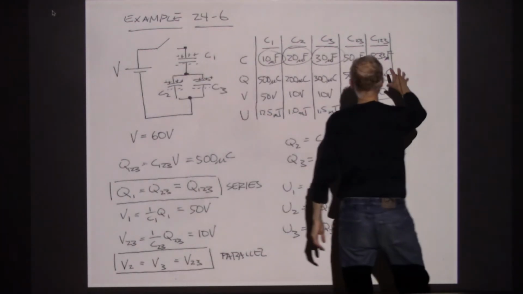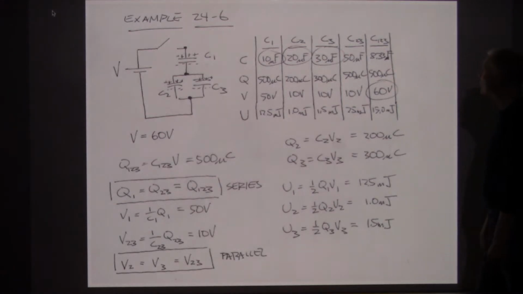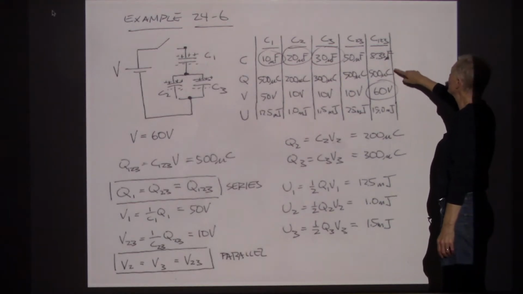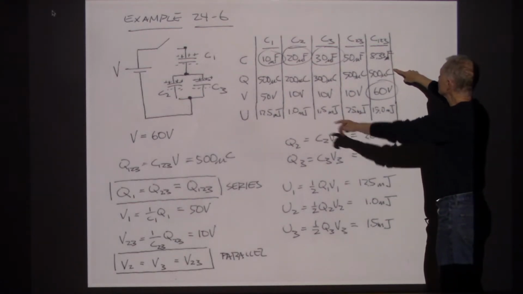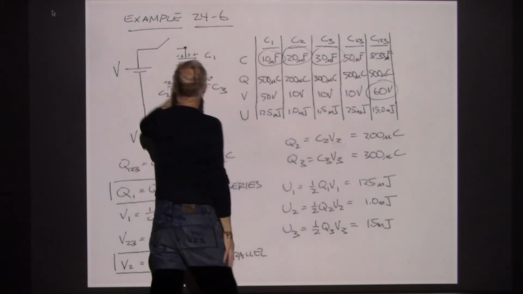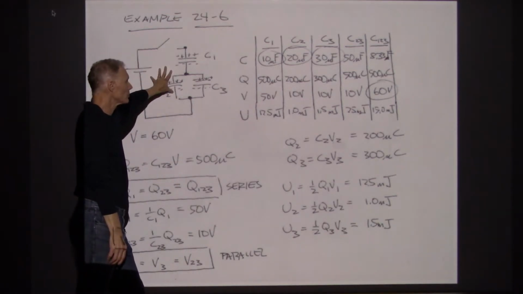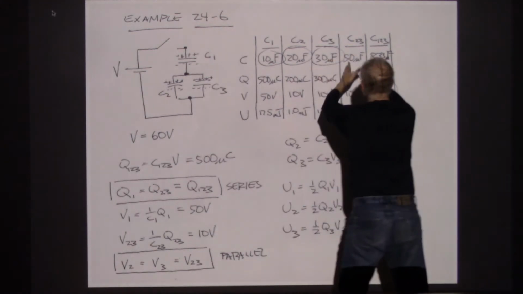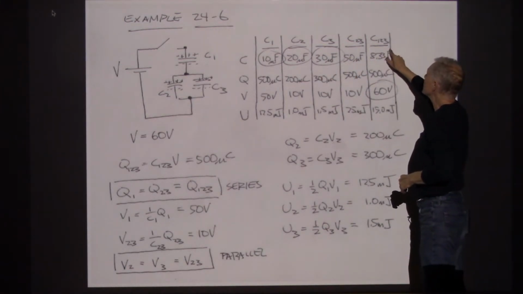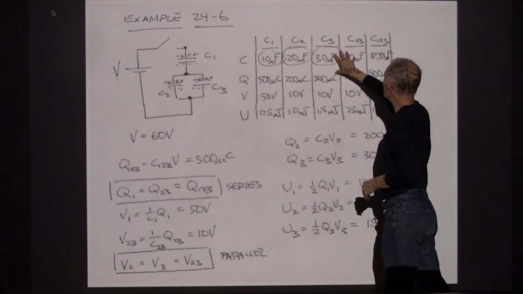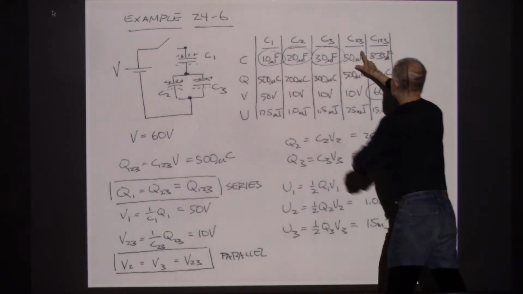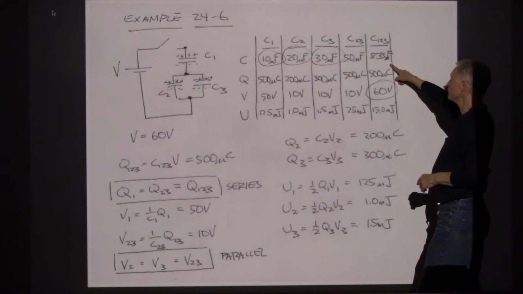Now what I can do is I can place that in my table that I've put together. I've got the combined capacitance, I've got the net voltage, and from that I can calculate the charge. So what these columns consist of, 1, 2, and 3, are the actual capacitors themselves. And then 2, 3 is what I would have once I've combined 2 and 3 in parallel. And 1, 2, 3 is what I'll have when I've combined these in parallel, and then taken C2, 3 and C1 in series to get the 8.33.